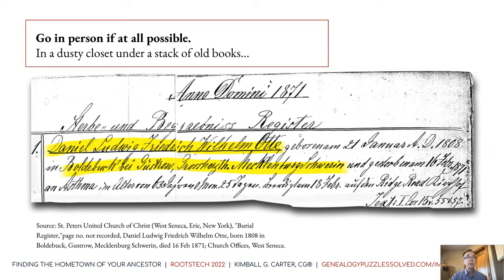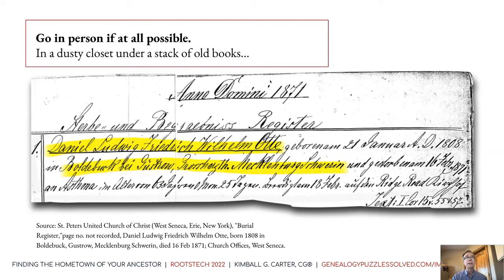So we went together and did some searching and found this closet down a hallway, and opened it up, and it was dusty, and there were piles of junk everywhere, and there was a pile of old books. And at the bottom of that pile, there was a book that looked very old and it was pretty good size. And I looked at it and I said, can we look at that one? And we pulled it out, and sure enough, it was the church records going back to about 1840 or 50. And we found a number of records for my wife's family in that book.